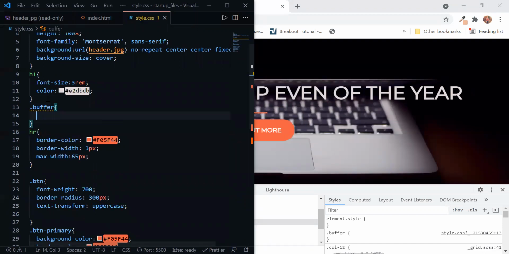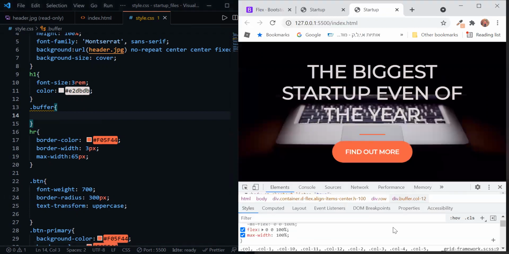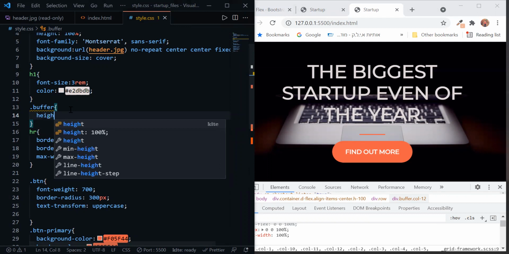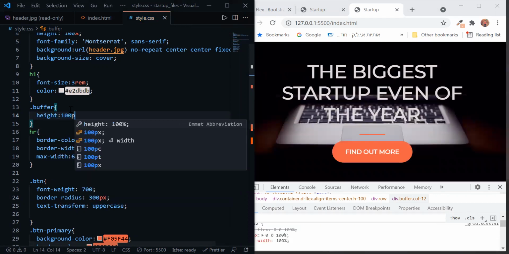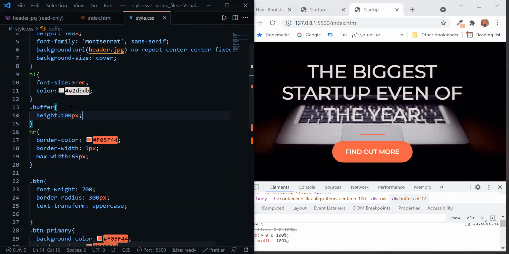Excuse me, before I said width, but it doesn't have any height. It has a zero height. It has a width of 1140, it is supposed to be, but it doesn't have any height, so I can't see it here. So I'm going to give it a height of 100 pixels, for example.